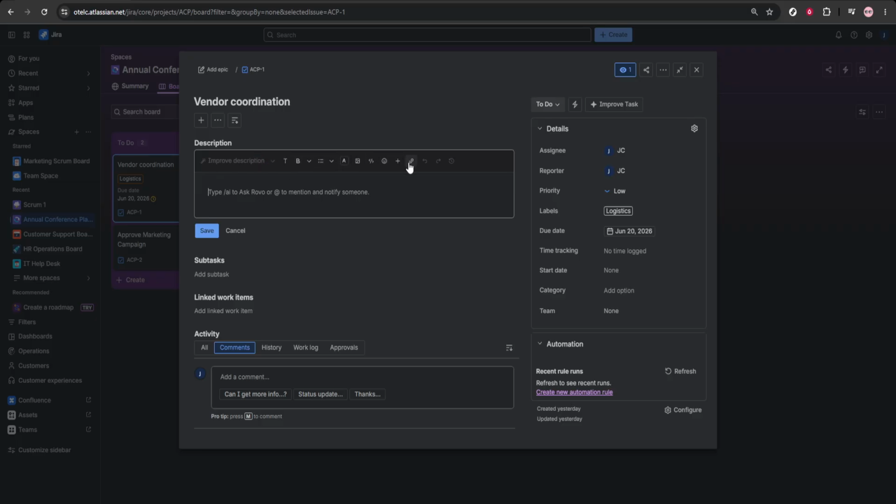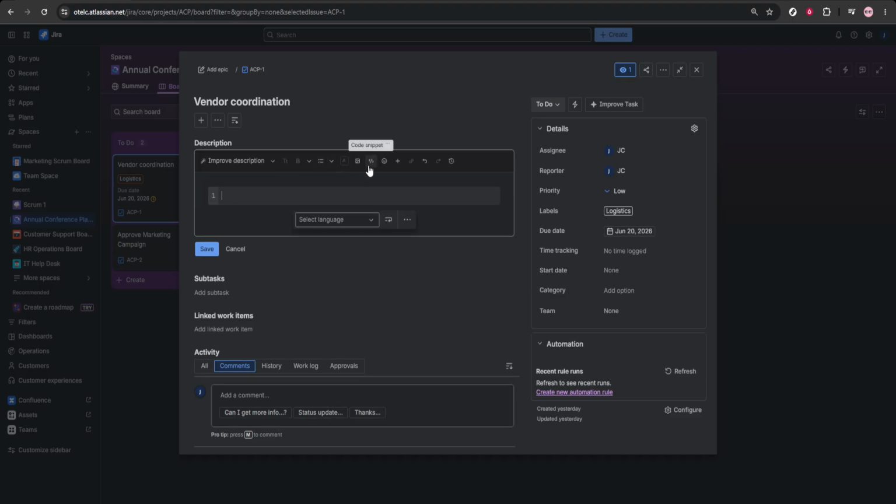Next, click inside the description field and check what type of editor Jira is showing you. In some versions, you may already be able to type formatting directly. In others, you might see a rich text editor first. If that happens, look for an option labeled Markdown, Markup, or a code style icon that looks like closing and opening brackets. If your Jira version supports it, select that option to enable formatting input. Keep in mind that Jira can look slightly different depending on your workspace settings, so the exact button may vary.